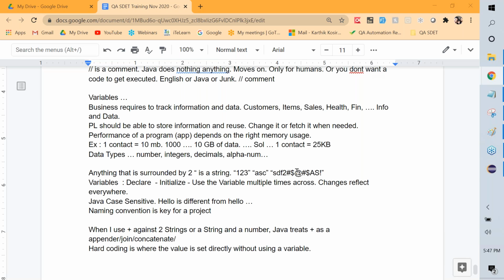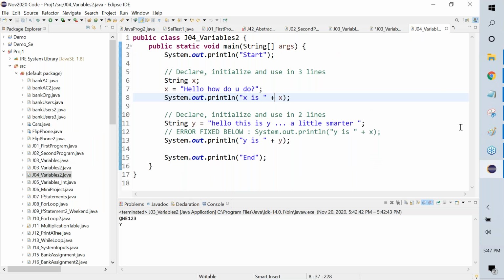Okay, good, thank you. Now, let's look at what this program is trying to do. Let's read, understand, digest, and please write it yourself. So we are declaring, initializing, and using string y equals to big sentence and error fixed, blah, blah, blah. Y is plus y. Sometimes it may not be a syntax error. For example, if I had written y is x here, it is more of a defect or a bug in your program.